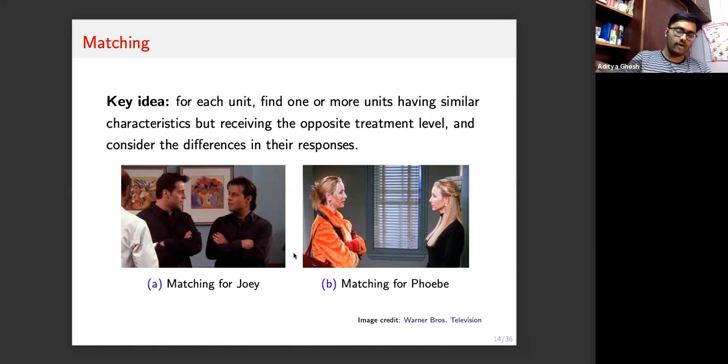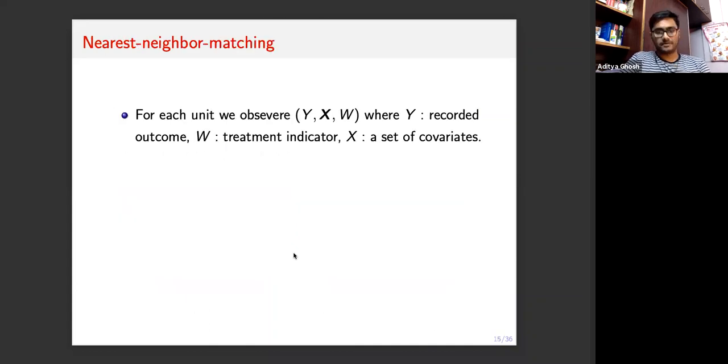And now you may ask how matching is done. Of course, this is just a funny example. In real life, we have some set of covariate values, right? Whenever a patient comes, we collect some covariate values, and on the basis of those covariate values, of course, the doctor decides whether or not to give treatment. But using the same covariate values, we can do matching. For example, we can do nearest neighbor matching.